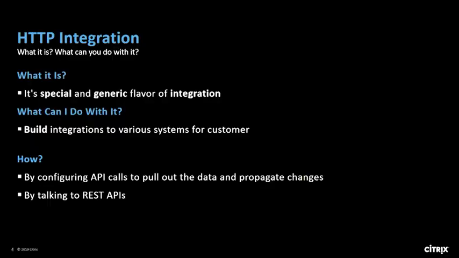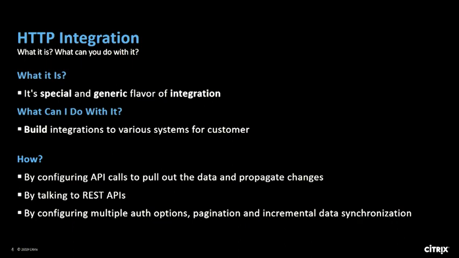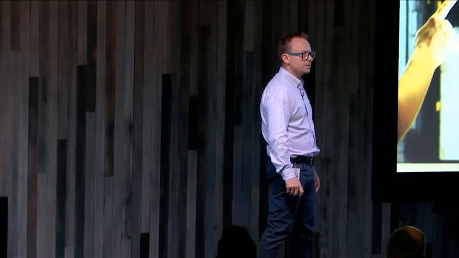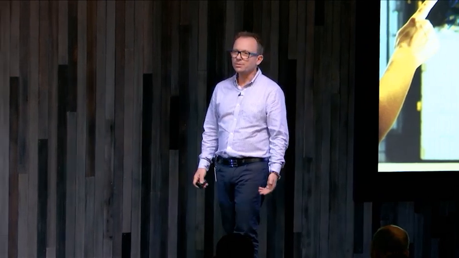It understands REST. It can talk to REST. You can leverage multiple auth methods that are baked in. You can configure pagination and incremental synchronization, so you do not necessarily pull out all the data from a system of record. And it can consume JSON and OData JSON responses from RESTful APIs. So this is something where you can make additional money, because you will be able to build solutions, build new integrations based on this HTTP connector.